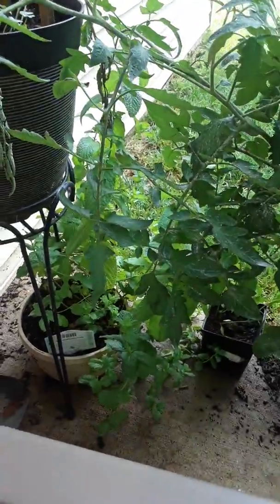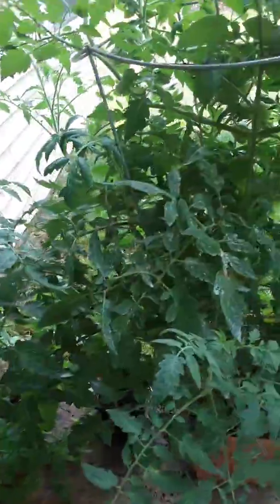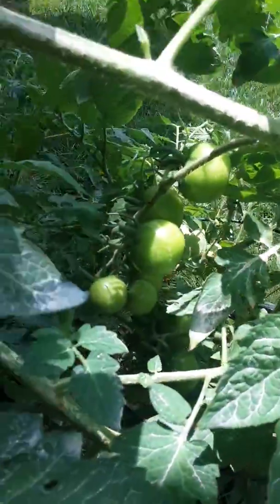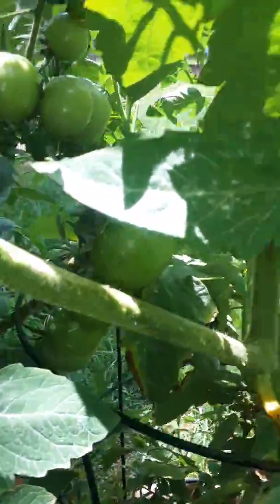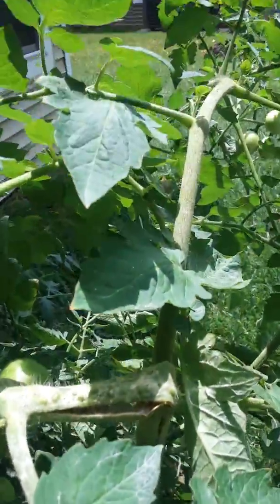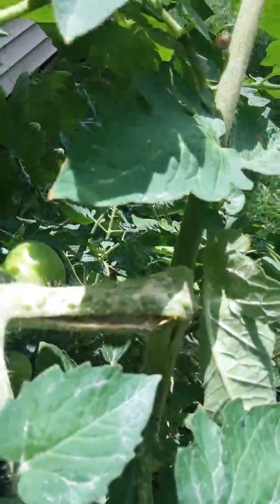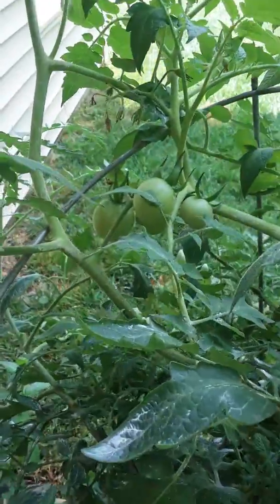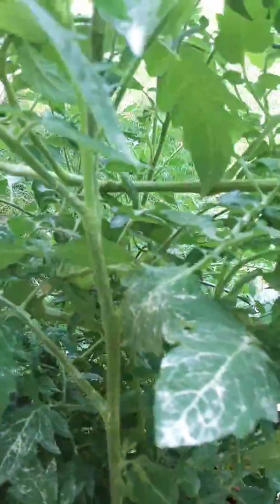Here's my little garden — the jungle of tomatoes. This is the second one down here that has changed colors, but these babies up here are not getting bigger and they are not turning red. I don't know if it's because this is broken right here. But I have lots of tomatoes and I can't wait till they turn red because I love tomatoes — I pop them like candy.